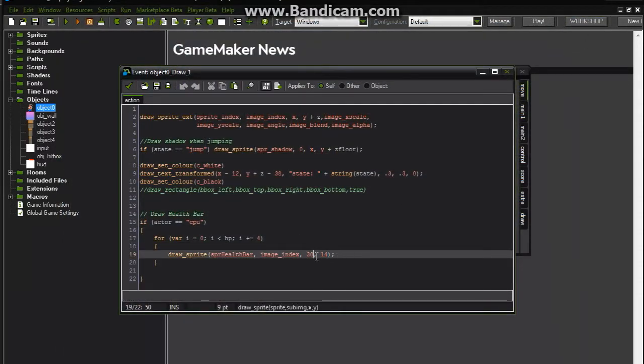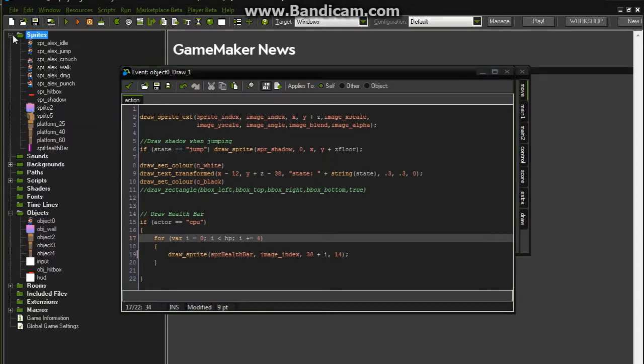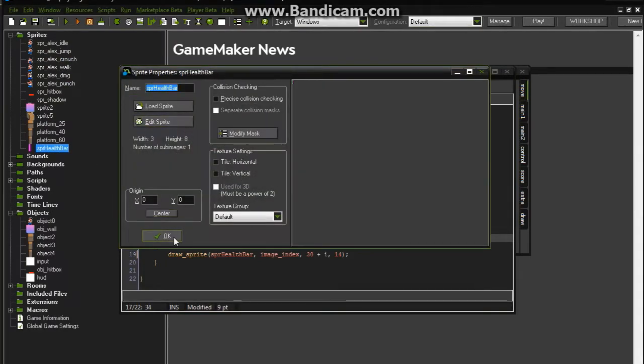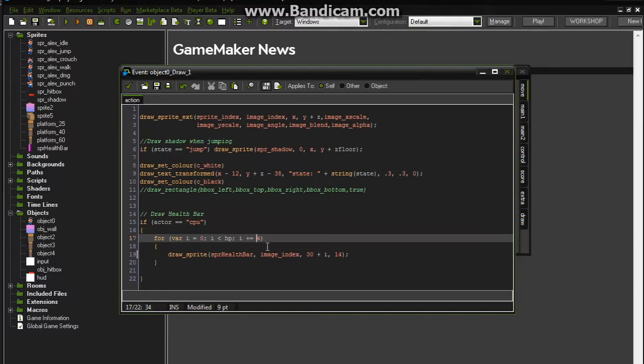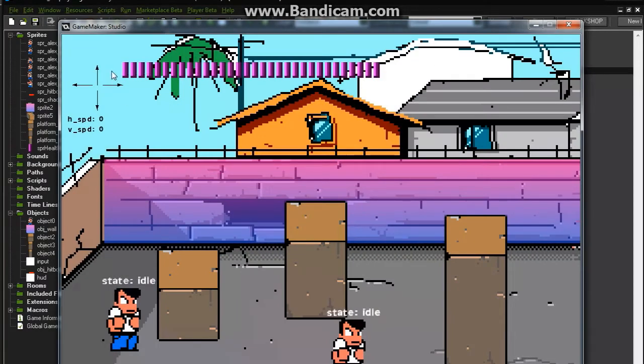That's because here where our X value is, I forgot to put plus I. So the reason that I have 4 here is because our sprite, you remember, is 3 pixels wide. So we want to leave 3 pixels for our sprite, and then on the 4th pixel we want to start drawing the new health bar. Because the way it was working before was that it was drawing all the health bars, only that it was just drawing them on top of each other. But now, as you can see, we have a little bit of space here, like a little gap, and now we have all our health bars.